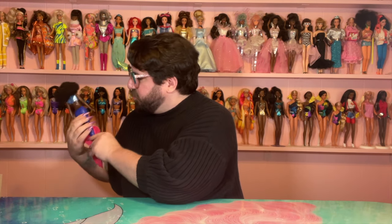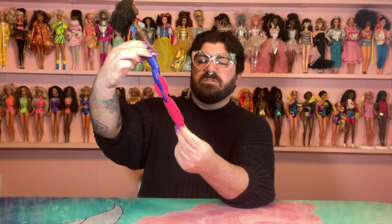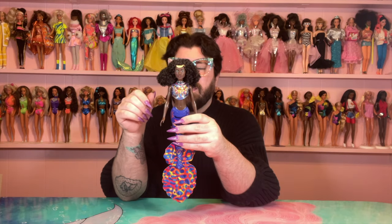And again, in the movie, these things are just growing on their skin. So I think this is a really cool way of interpreting that, to give her a little top. Her tail is this really pretty deep blue, almost purple color. And then it almost looks like lava or something. These little crackly things with orange and yellow peeking through. And then her fin, which is fabric, which I do like. I think this was a great decision. When I first saw the picture of these, some of the fins looked kind of funny, like they're sticking out really weird. But knowing that they flap like this, love it.